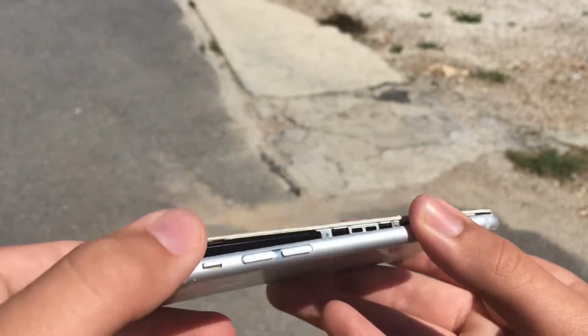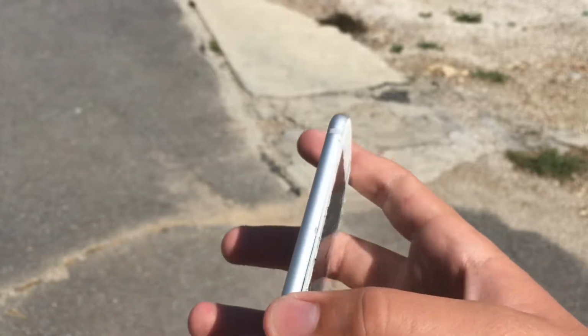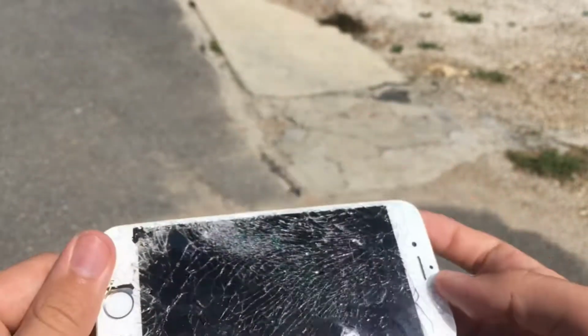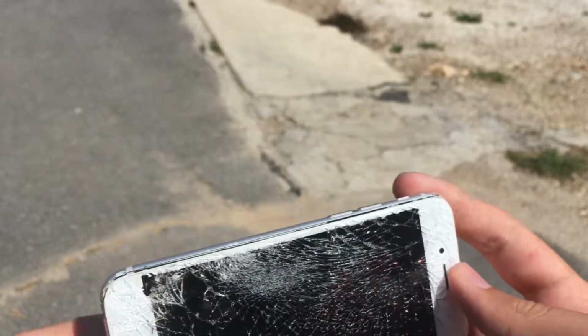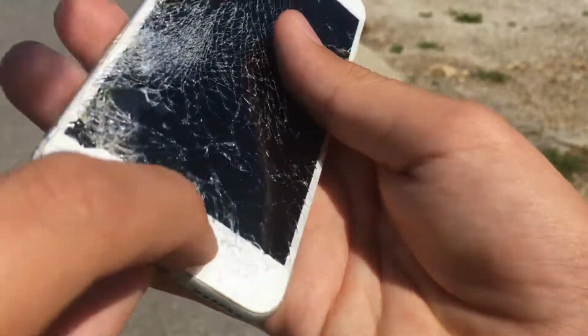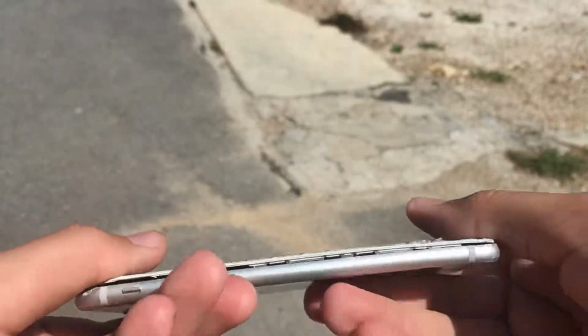The screen is now bulging out, as you can see, from all the sides except this one. The screen is completely cracked because it landed on the front side, maybe. I'm not sure, but it looks like it. And also there's a chunk missing next to the home button. Now let's skip to the destruction.